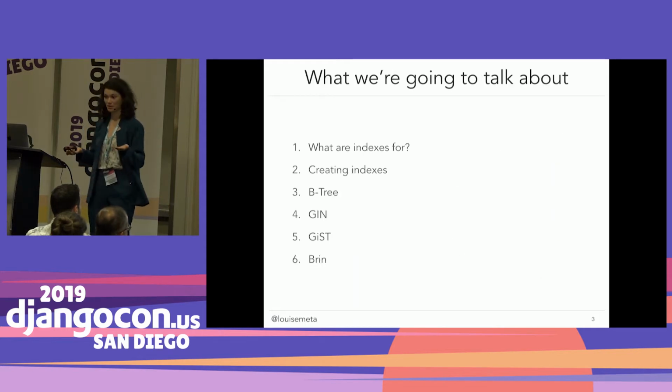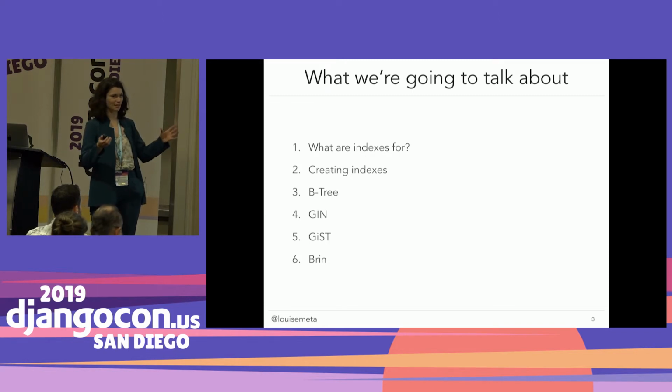So today we're going to talk about indexes. First, I'm going to give a reminder for those who are new to databases, Postgres and Django: what are indexes for? Then we'll go through the options you have when you create indexes. And then we'll go through four different types of indexes and how they are internally implemented in Postgres. On purpose, I decided not to talk about two types, SP-GiST and hash, because I've never met someone who actually needs them.